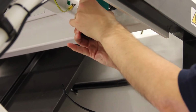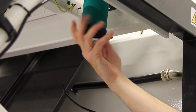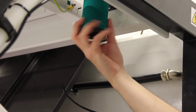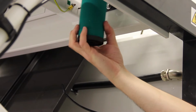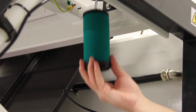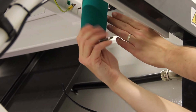Remove the filter by twisting anti-clockwise. Check inside and outside of the filter for signs of excessive dirt or debris, and highlight issues to the maintenance manager to check compressor air quality. Fit the new filter to the machine, tightening clockwise.